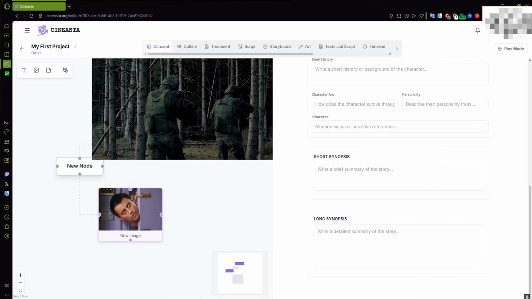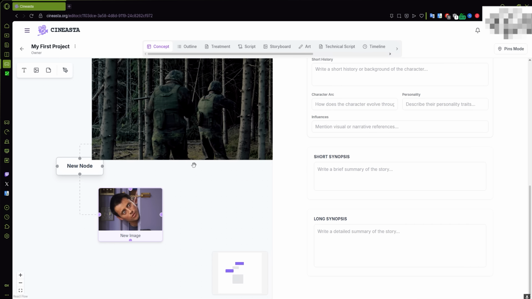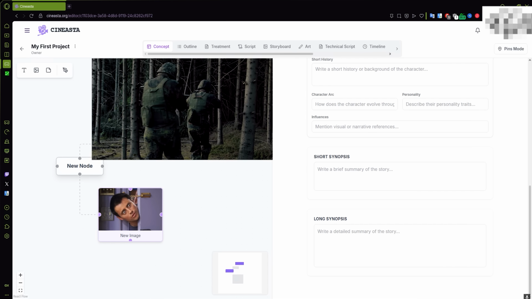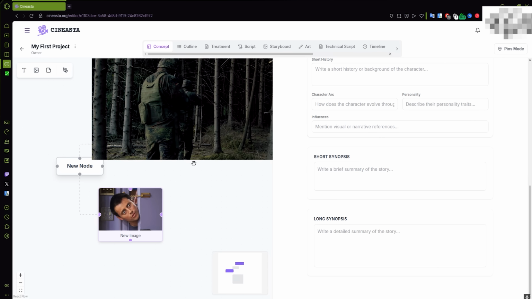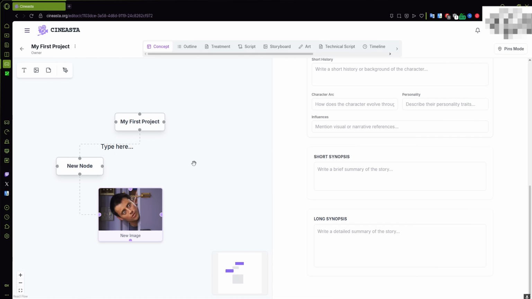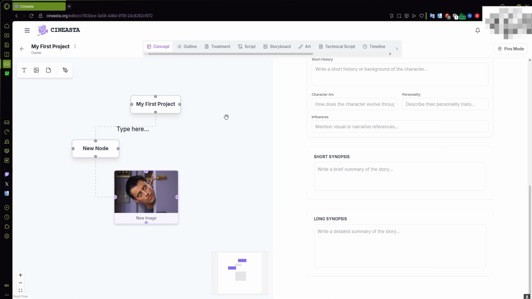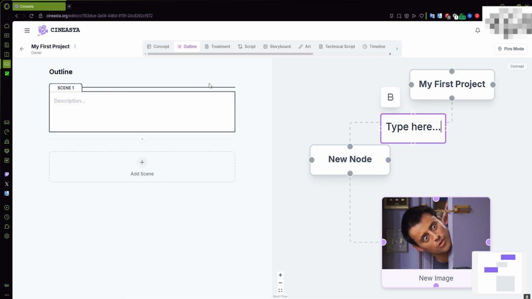Or maybe we are creating a war story. We can create conceptual trees here detailing the ranks of each of the characters and what orders one can give to another for being above them in the hierarchical order. We can organize all the ideas we need right here. Now let's move on to the next part of the tool, the step outline.